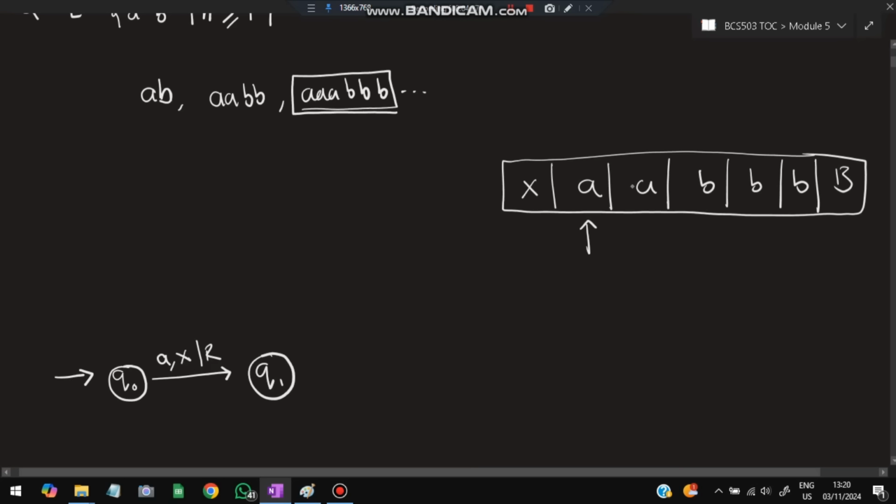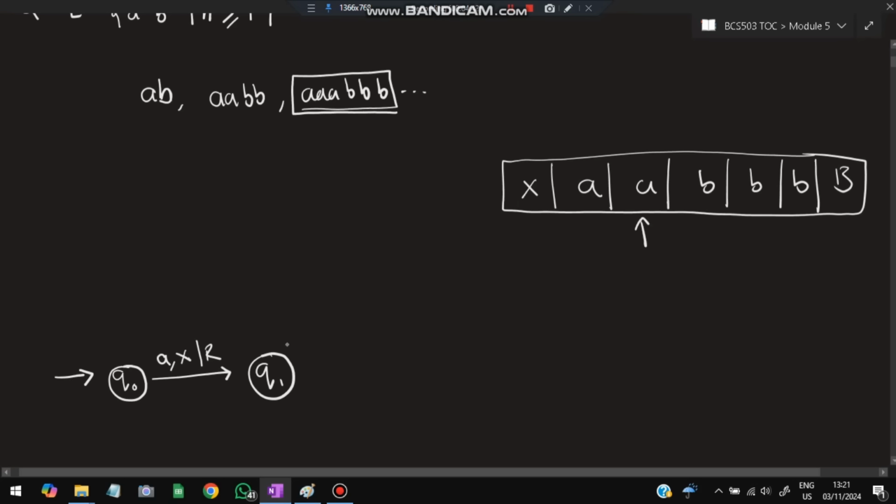Now in Q1 also I have to do the following. Here, after I replaced A, now my target is B. I have to find B, but this is not B here. So what I have to do is keep it as A only and move to the next one. I will not do anything, again I'll move to the next.